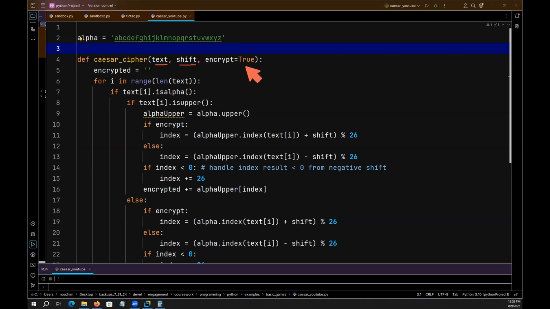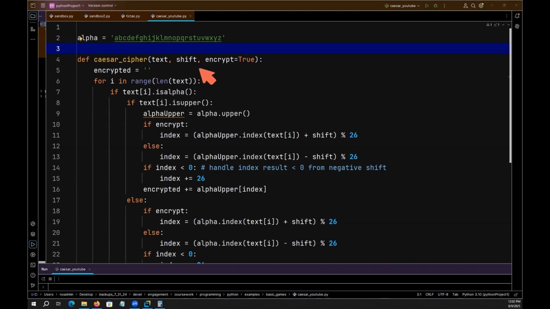If this is true, the text is going to be encrypted. If it's false, the text is going to be decrypted. The default is going to be true, so the argument is optional. If I don't include it, it's going to be true. And if I do include the third argument, it can either be true or false.